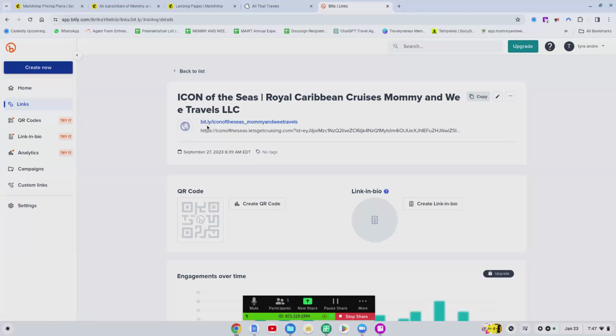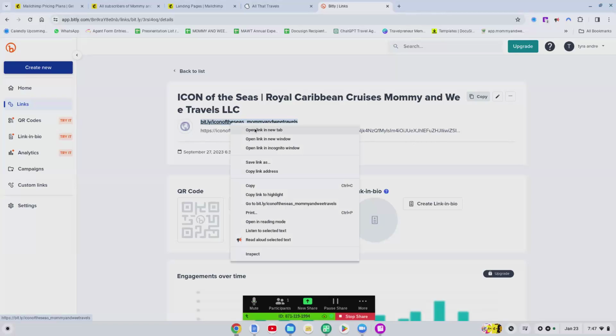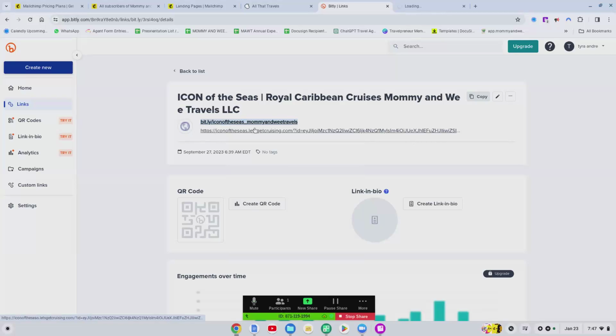So bit.ly. I took this long Icon of the Seas URL and I turned it into a short, sweet, cute thing that people can actually read so it doesn't seem as spammy. So you create your Bitly account, and I'm going to put all the links.